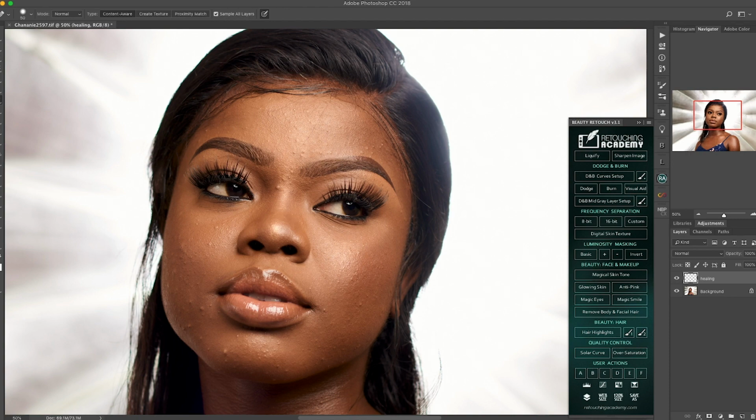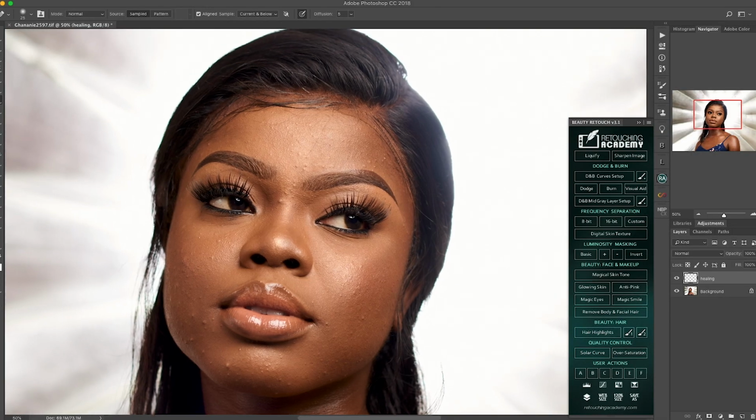We can also use the healing brush, but you need to sample before you can clean whatever is there. With that also, we choose current and below, because we are working on an empty layer. Instead of duplicating the background layer, I choose to work on an empty layer. You have to press and hold Option if you're using a MacBook, and Alt if you're using Windows.